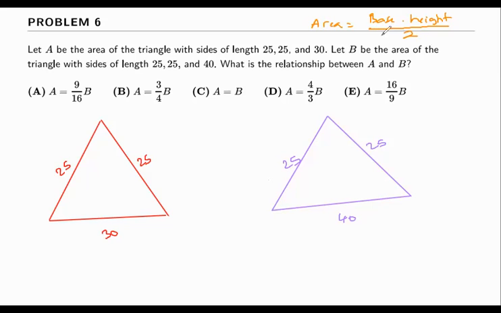That is kind of reasonable if you go with that, but let's not try to explain the proof of why that's the case. That's how we find it. So to do that, we need to know the base and the height. In this case, you have 3 sides, you can use any side as your base, but I like to use the 30 as my base. The reason why that's good is because when you drop the altitude from the top to that base, since this side is the same as this one, that altitude, that height, will split the base into 2 equal pieces. So that should be 15, and that should be 15, which is nice.